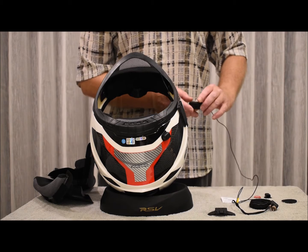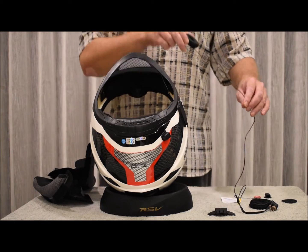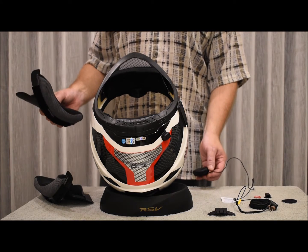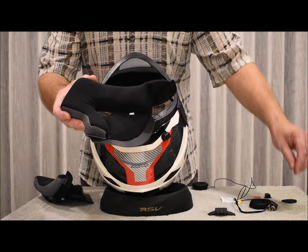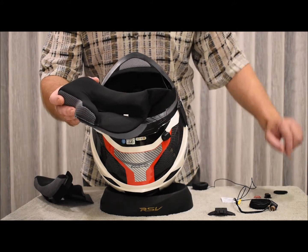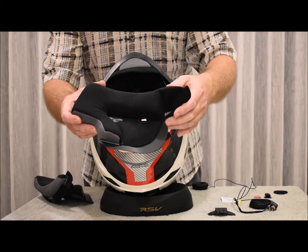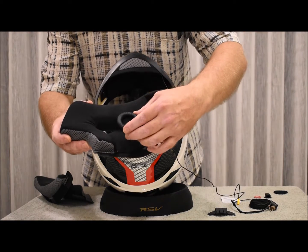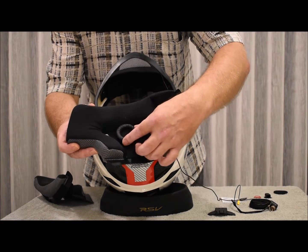Alright, the next thing we're going to do is take a single speaker and place it in the helmet. Now, on this particular helmet, it will not be necessary to use the velcro backing because this helmet already has this neat little space where you can install the speaker. Let me show you. It attaches neatly with the velcro like so.